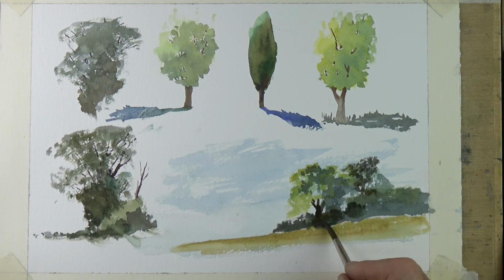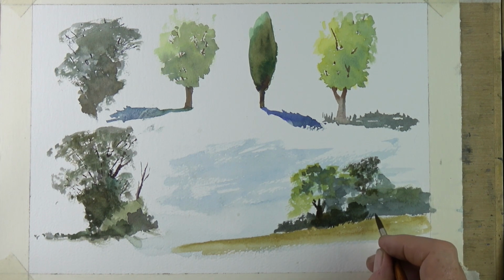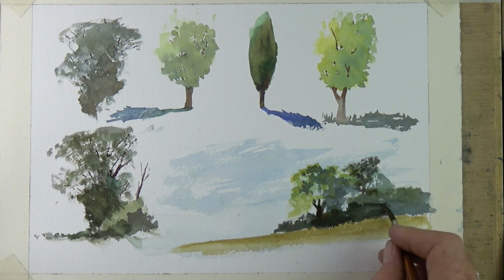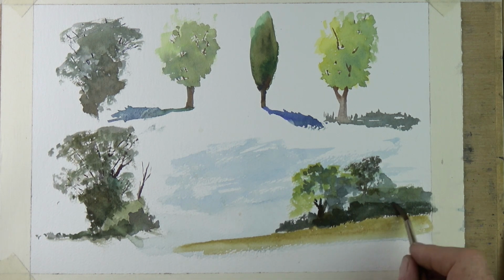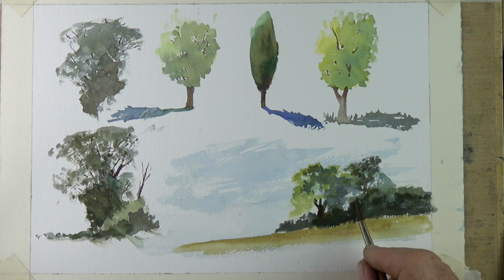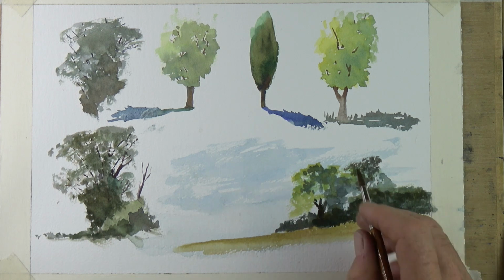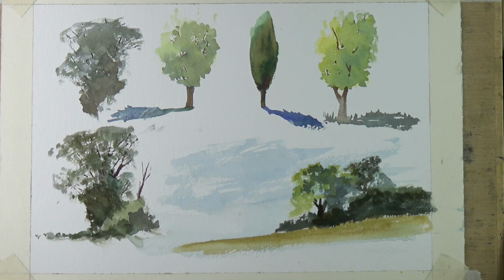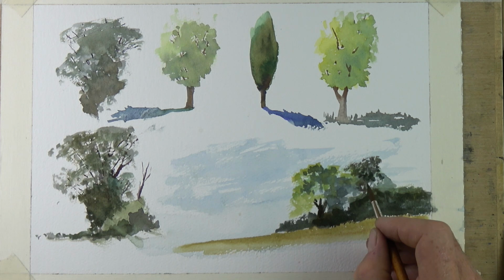Now we've got the most of it set in, we can just come back in now. And here we can come in and work some little bit of negative space, just suggesting that there are grassy tufts that are sort of below and on top of that ridge. So by doing so, I'm just literally suggesting that there is an undulated surface, as it were, like so. Okay, that works. Take that up into there, and that gives us a nice dark structure to that piece of tree. This could be further away over the back. I'm not too worried about that. That's all good. Let's just bring some of that through here and just marry some of these areas together like that.